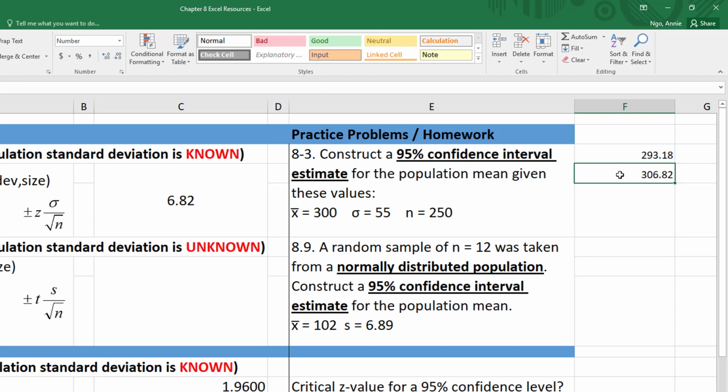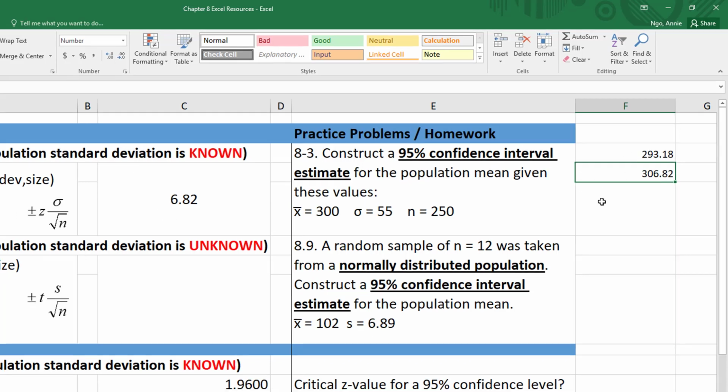It's important to understand the vocabulary. When we talk about a confidence interval estimate, there should be a lower and upper limit. When we talk about the margin of error, it's half of the formula in terms of the plus or minus, our critical value times our standard error. And so this formula gets that piece for us. Then you have to put it together into the rest of the formula to get that confidence interval estimate.